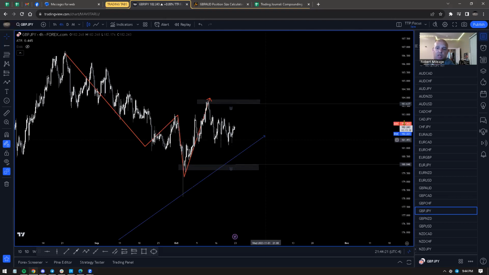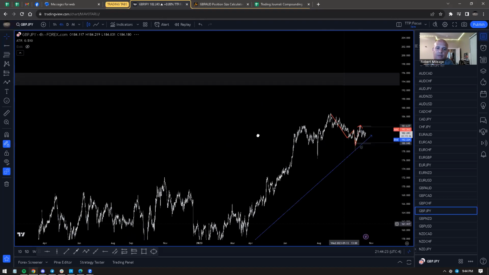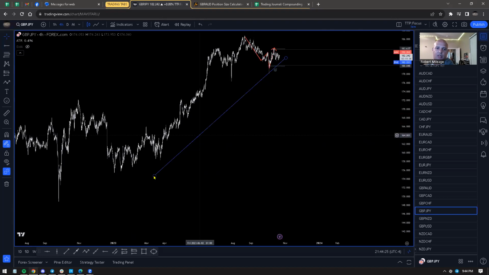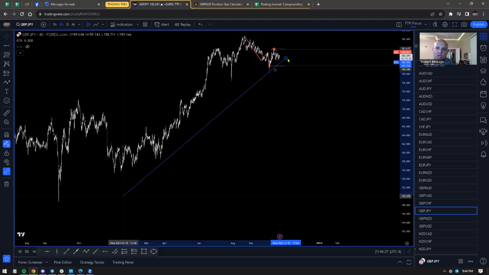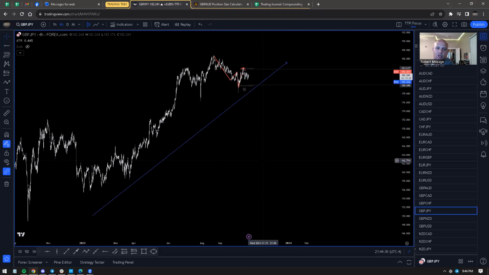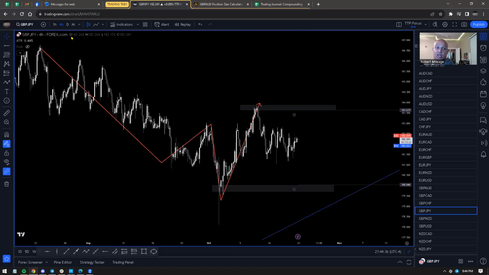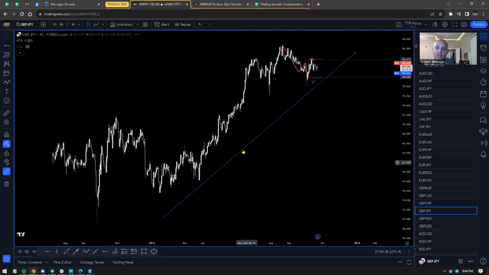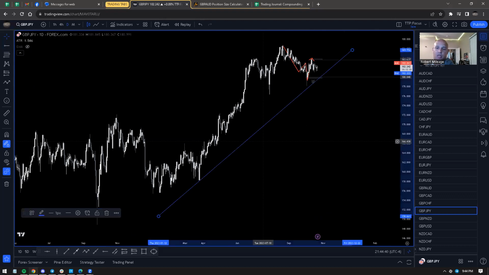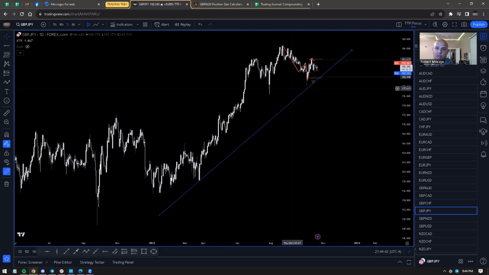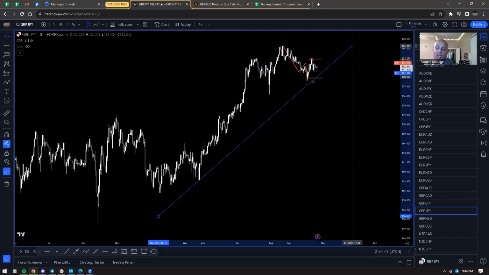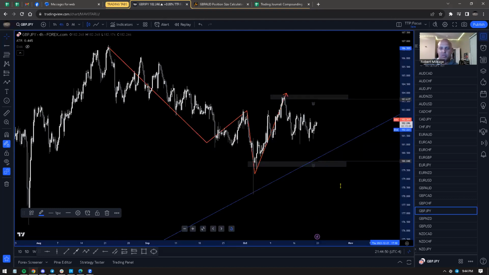I'm not really playing this trend line too close to the heart here. This is more of just a directional overall thing that I can see. If we start violating this, then I might need to take a step back out and look and see what's going on in regards to that, because then we've actually broken out of this. It looks like at this point in time it has not been broken out. So if we start looking at that on the daily, might change some things.